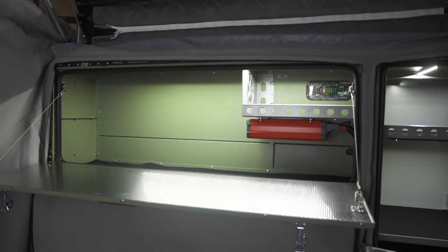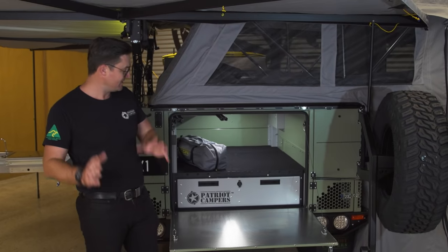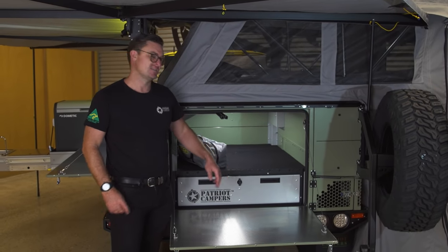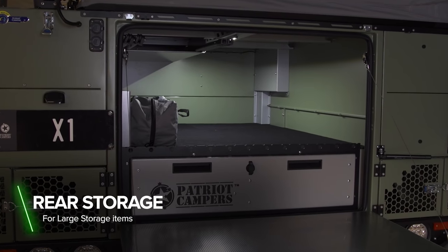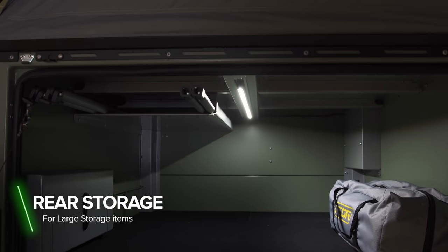Our campers are renowned for storage, and on an X1, you've got 2,000 litres of storage, and the majority of it is in this rear compartment here. So this is great for your tables, your chairs, your hammocks, the stuff that you would take with you in the back of the car that are big and bulky.